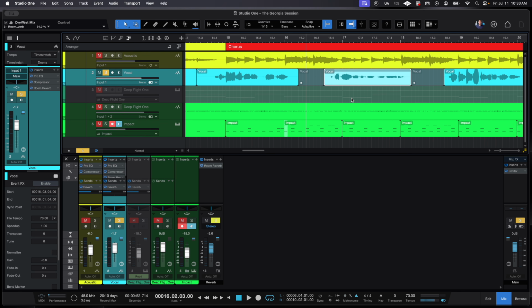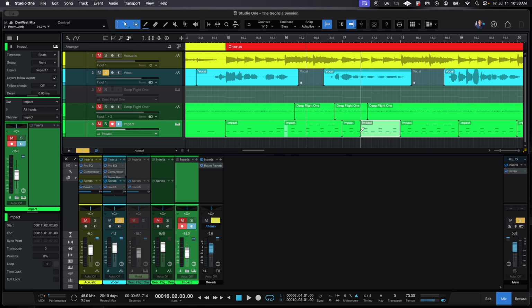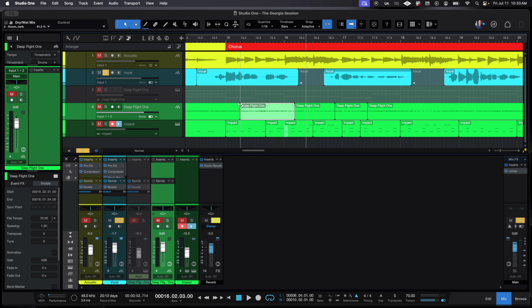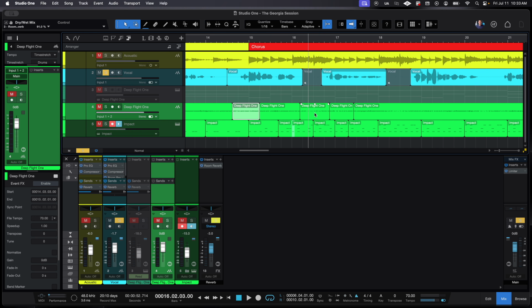Now, another way to access your split tool is to hit the command key on your keyboard. If I hold this down, I've now got the split tool. As long as I'm holding down the command key, I have access to the split tool. As soon as I let go of the command key, it will go back to the main cursor tool. So if you just need to quickly access it, but you don't want to commit to using the split tool, you can use it that way.